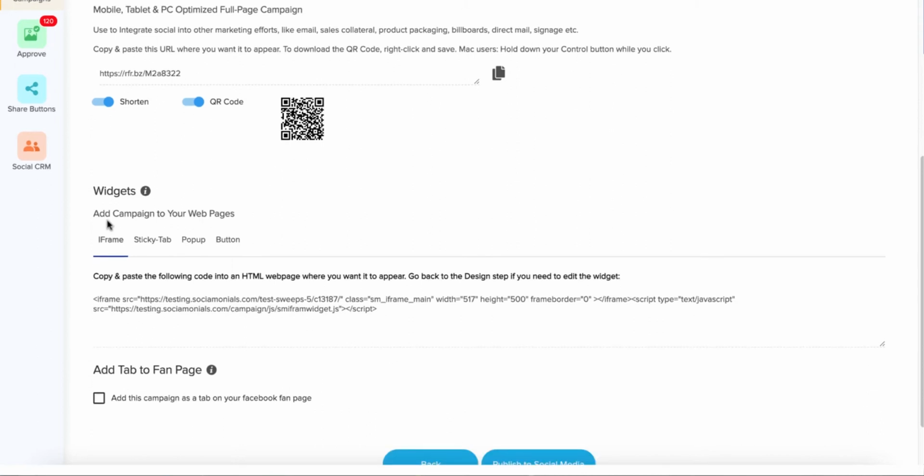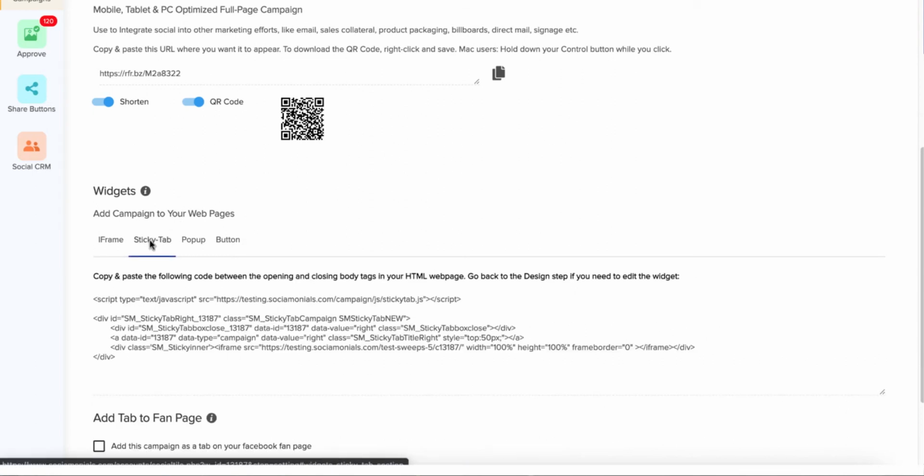But this is the really powerful part. We generate all the code that you need to just paste this into your website and create widgets. So you can add this to your website using an iframe. And what an iframe is, it allows you to enter the entire campaign in a window directly in the middle of your website or wherever you want to add it on your blog or website. They'll be able to enter and share right there without leaving your Shopify site, your store, or your main website, blog, anywhere without having to leave it. So that's a very powerful widget.